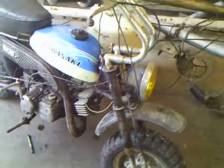Here's yesterday's bike. Picked this one up yesterday. Took me about 10 minutes to have it running. Needs the carb cleaned. But other than that, this little fucker should be ready to go.